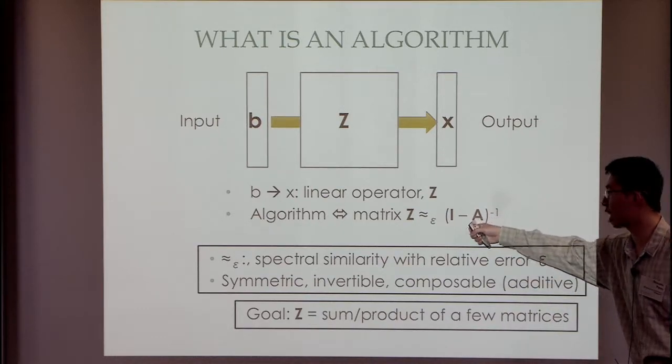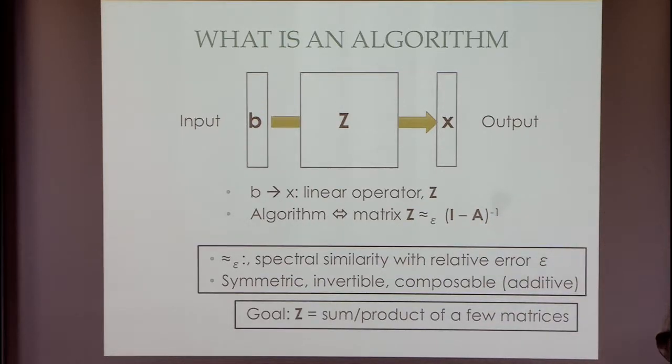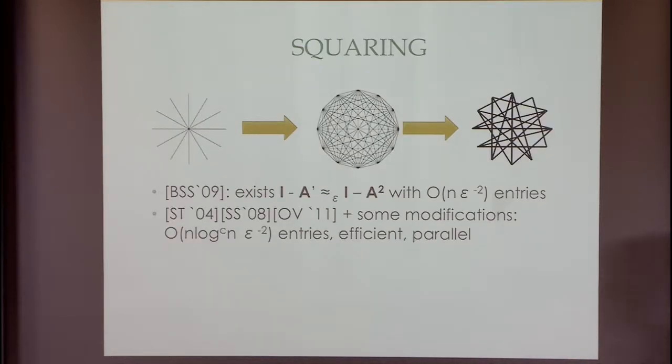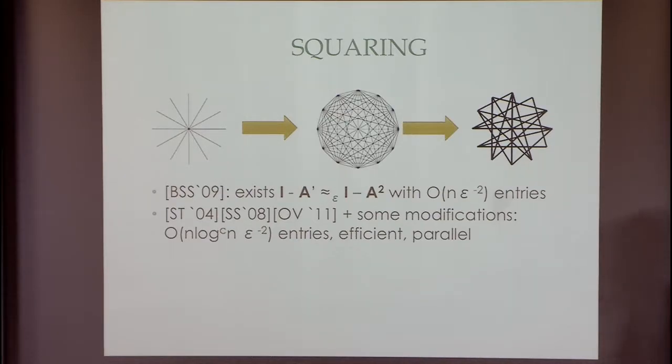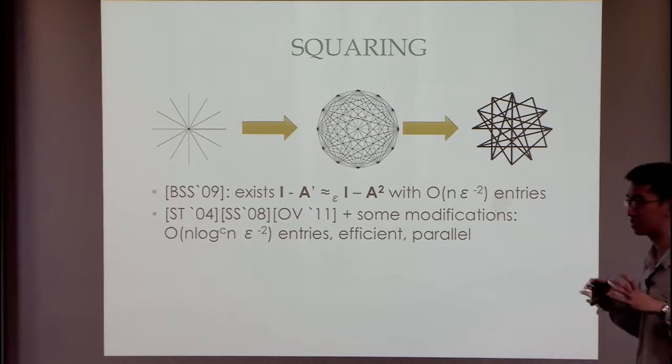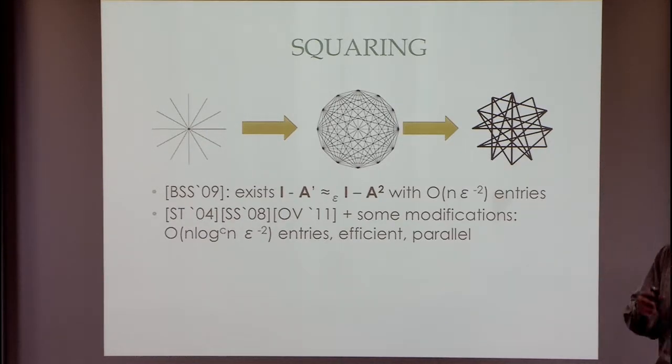So our goal is to create this operator Z that is close to the inverse of my graph Laplacian using the sum and product of a small number of matrices. The reason this notion of similarity is great to work with is that there are results saying I can take any graph and sparsify it into one with about n over epsilon squared edges. This is for any dense graph. It does not matter how many edges I start with; all that matters is the vertex count and my error requirement. My final graph size only depends on the number of vertices and my error parameter, so n over epsilon squared.